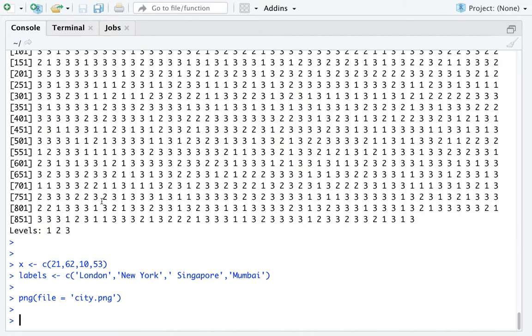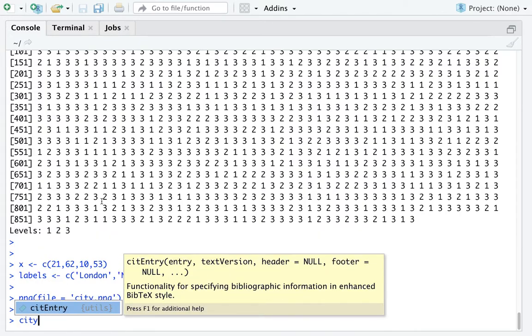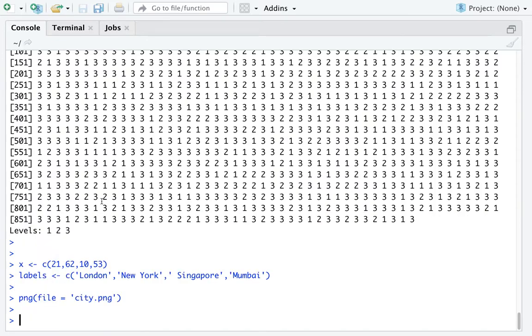Now first you need to create it, right? Now what you want to do is plot a pie graph, that is pie, simply write pie over there. You want to plot pie according to x, you want to plot these values and you want to label these values with this.